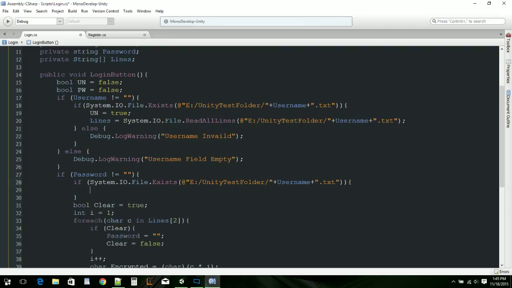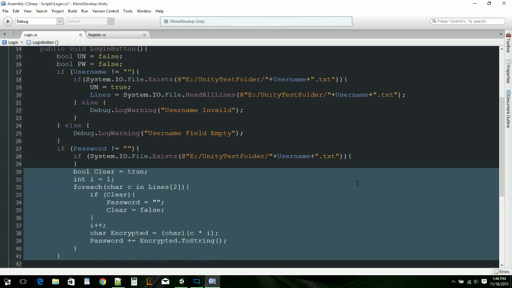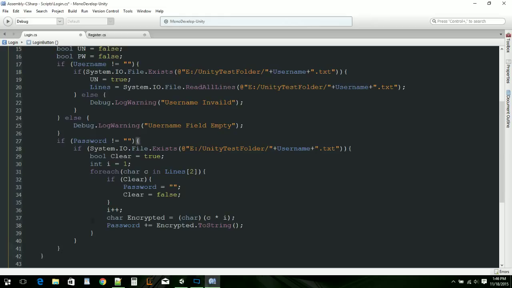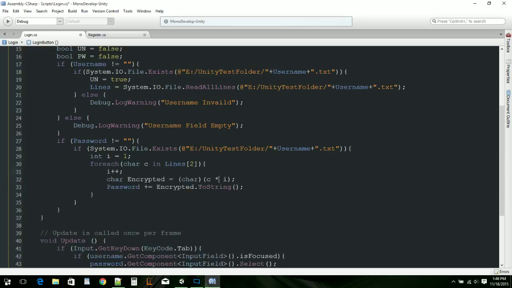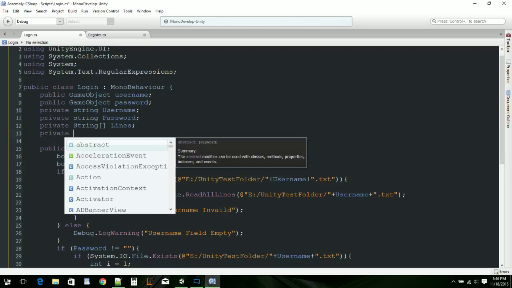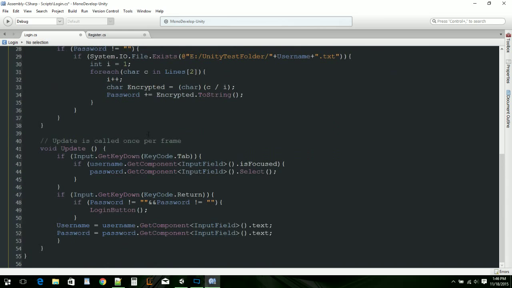So after that, we need to set everything into here. So we're just going to delete this. And shift over to all this. And drop it in there. Perfect. Okay. So we actually don't need this right here, because we don't need to clear anything. We don't need this whole thing right here. And then all we really do need is to divide by i. So divided by i and not add it to it. So we're going to change this password to something we need to add first. So private string decrypted pass.